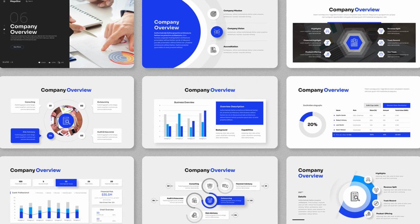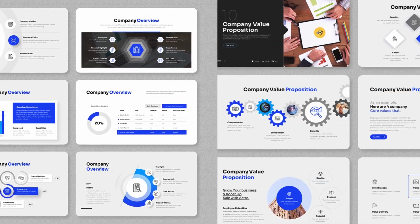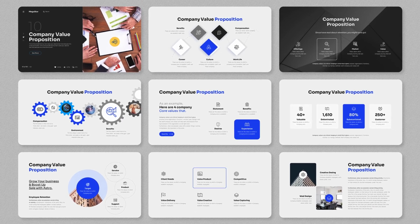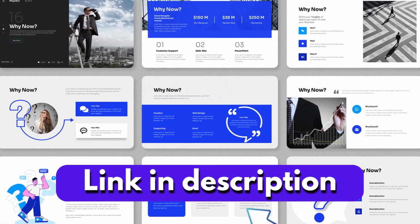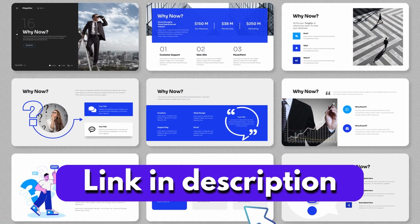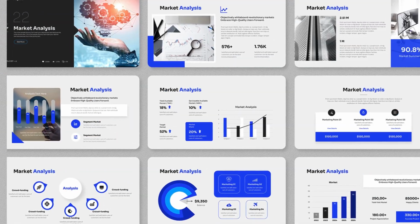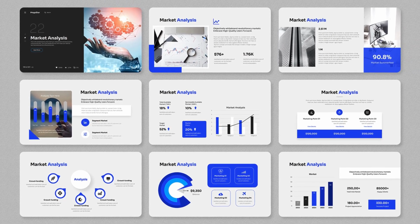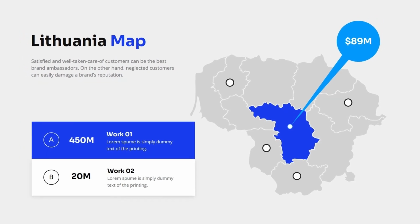Featuring over 600 unique creative slides, this powerhouse of a template is your secret weapon for making a lasting impression. With 20 theme color options and master slides layout, customization has never been easier. Seamlessly replace photos with a simple drag and drop and enjoy crystal clear visuals in full HD resolution. Edit content effortlessly and access a vast library of over 8,500 vector icons to truly make your presentations pop.